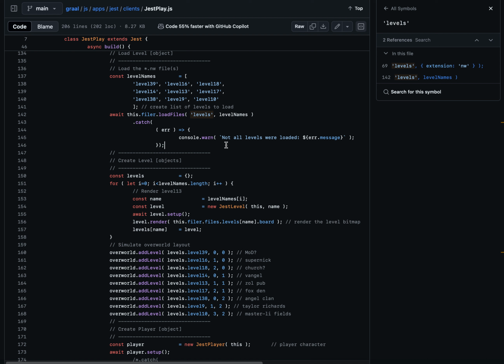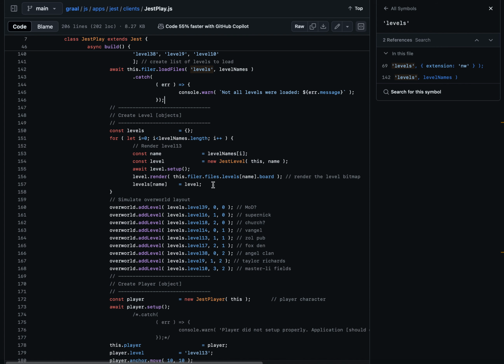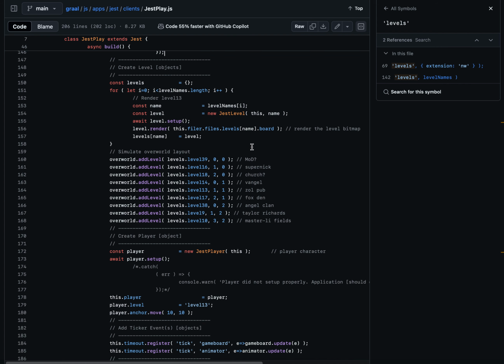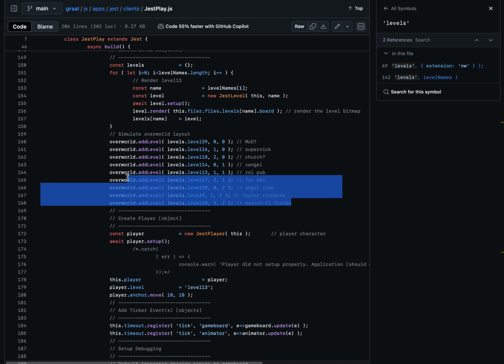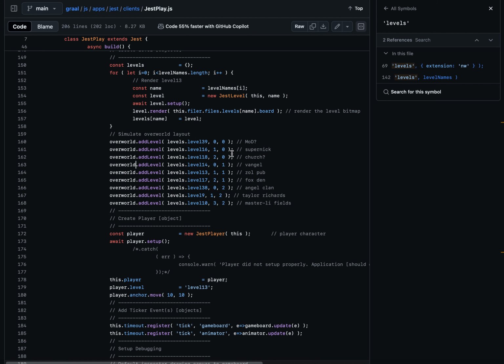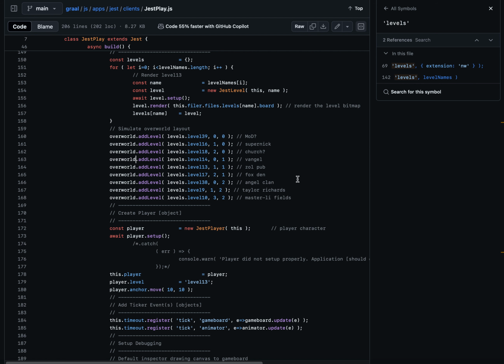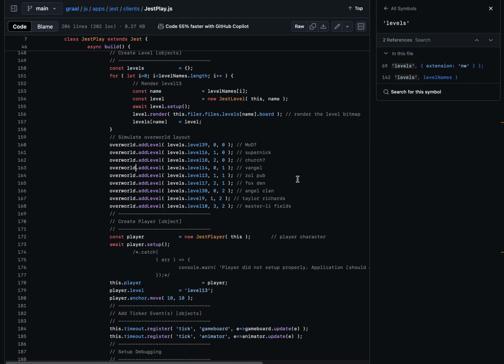Right now you can have the option between an XHTTP request or a fetch request in the transmission class. I'm not going to go too deep into that. But anyway, it's pulling in levels. And then I'm just manually adding the levels here to the overworld. You would obviously want this to be automated through your overworld grid folder or file. Like you would create a grid of text files. This right here, I'm just manually simulating what an overworld would do. Ideally, overworlds would be generated through text files, just the definitions of the grid.